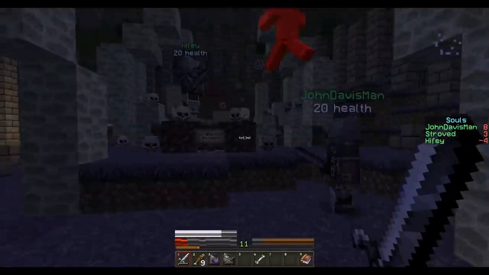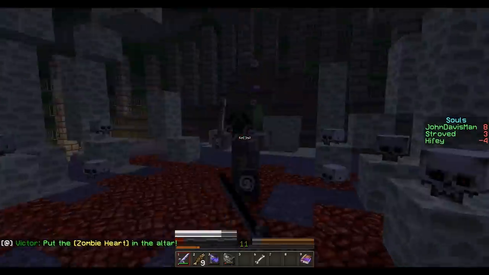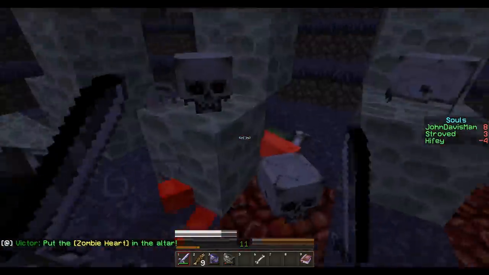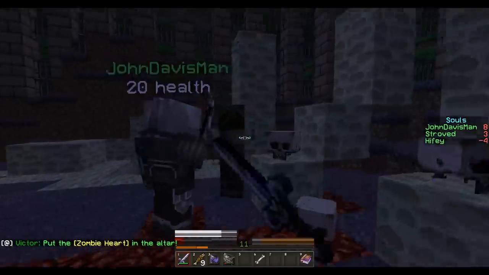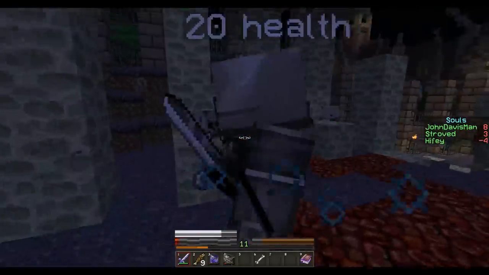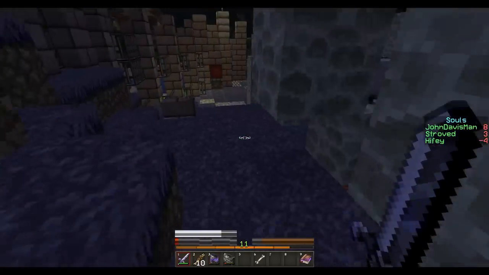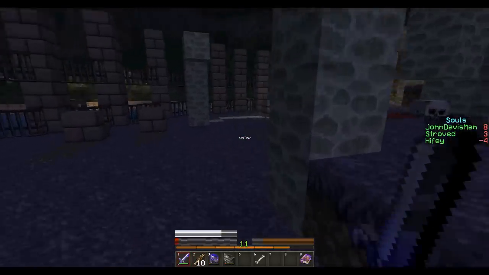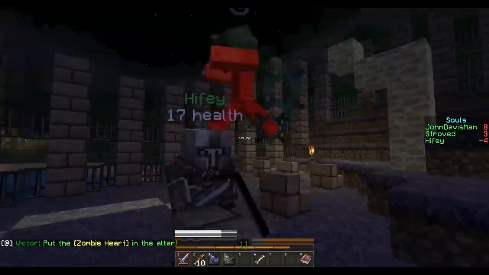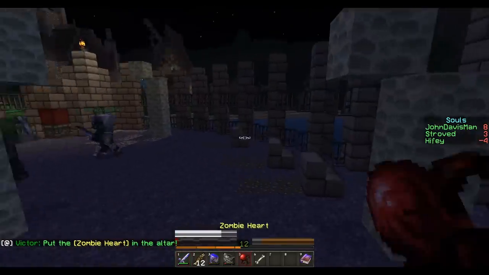Close to doing it now. Stop that. That's really rude. Do you know who I am? Okay, I get it, Victor. We need to put the hearts in the altar, you know? Come on. Oh, I got one. I need to trade some rotten flesh. Yeah, we're putting them in there. How many do we need, Victor? Oh, there's another one here.